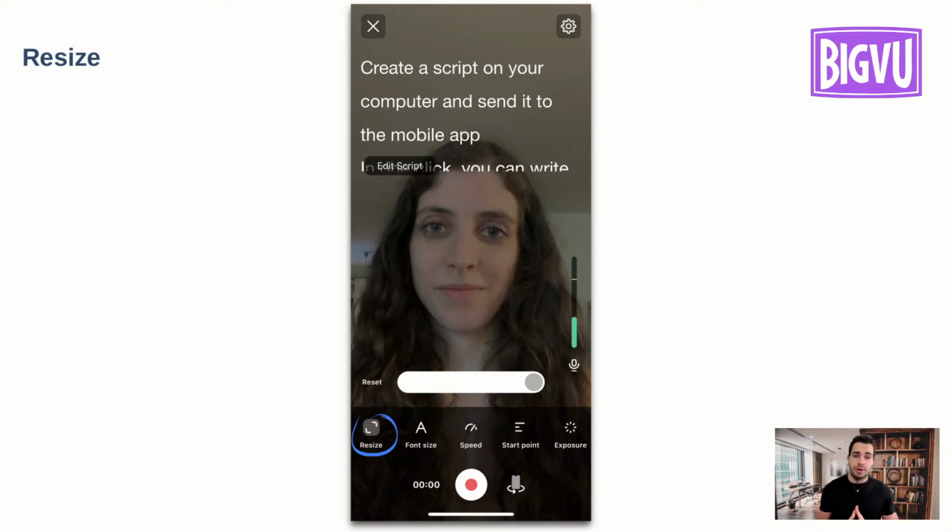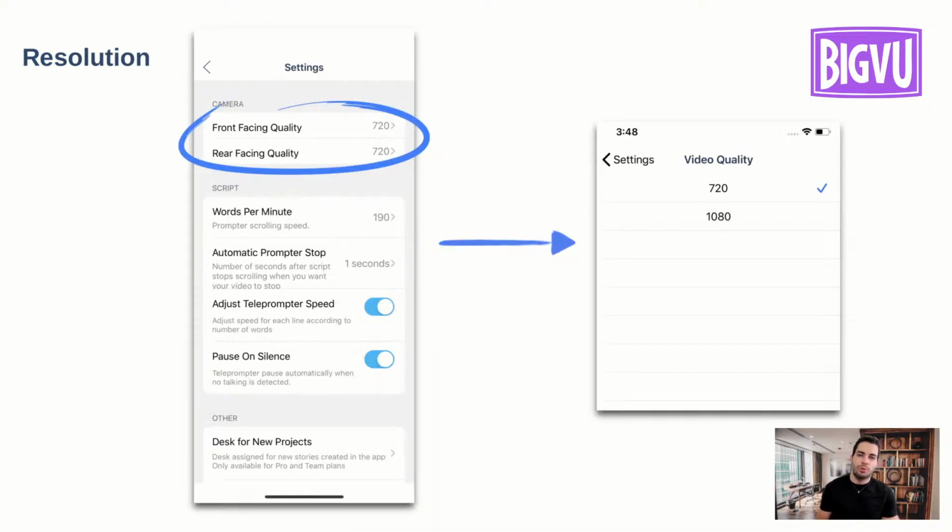As all of you can see right now, I have a settings icon at the top of the screen. When I click there, I'm going to see a few features, and now I will start talking about plans because we have a difference between the plans. The Plus plan allows you to record videos in 4K. If you have a Plus plan and your device supports 4K, you'll be able to record these videos on BIGVU with the teleprompter in 4K.